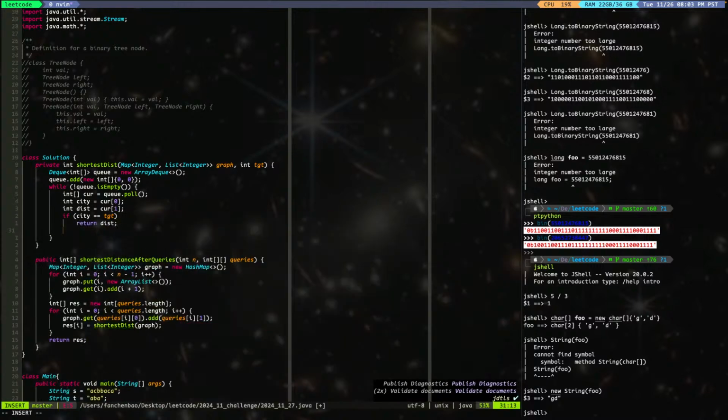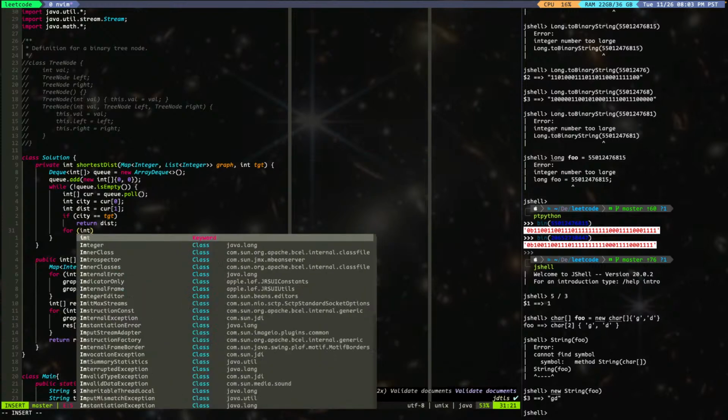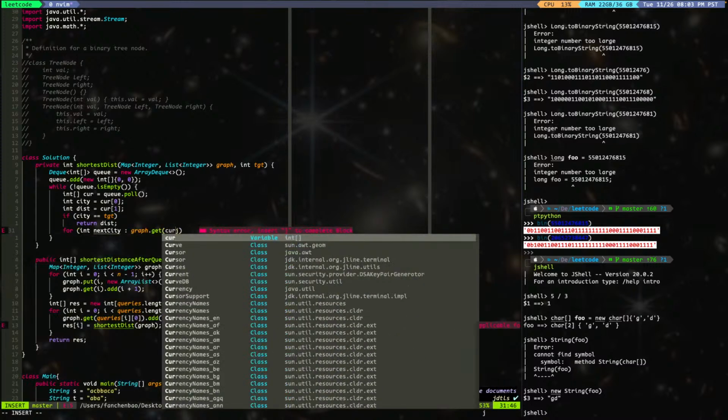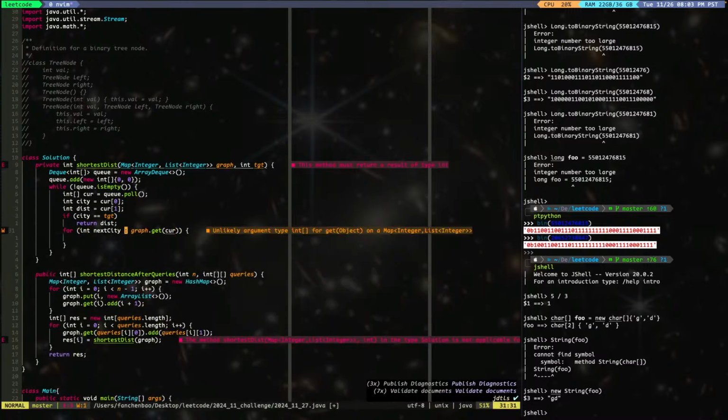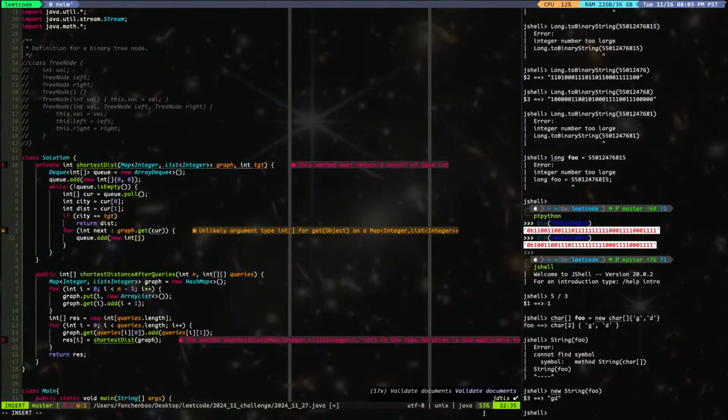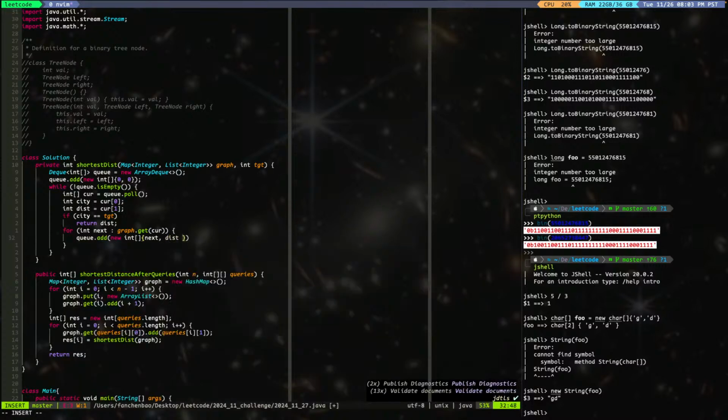If not, then we say for int nextCity. Right, because there's no back edge, I think I can just go directly graph.get(current). Okay, but just say next. I think it's fine. So we have a next city, right? And then we just put that in q.add(new int[]{nextCity, dist + 1}).